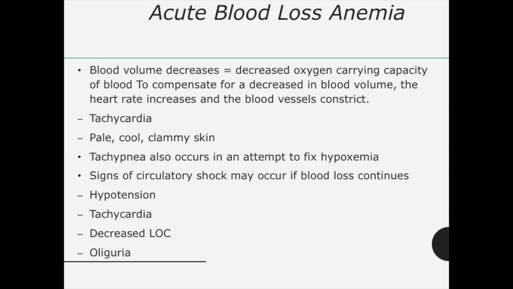Signs of circulatory shock may occur if blood loss continues. So this would present in hypotension, tachycardia, decreased level of consciousness, and oliguria, because now the blood loss is becoming so great that we are trying our best, but we're not even perfusing blood to our kidneys, so we're not making urine.